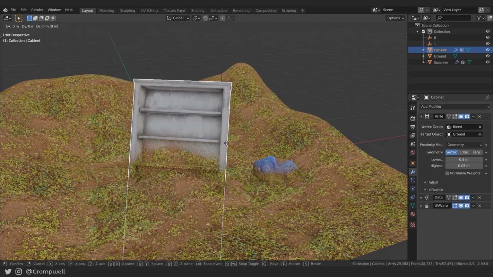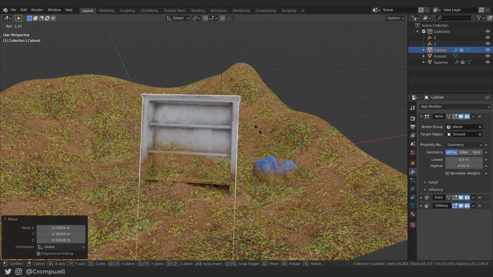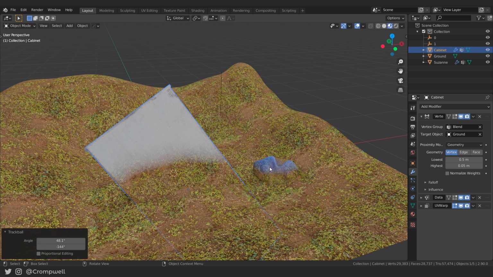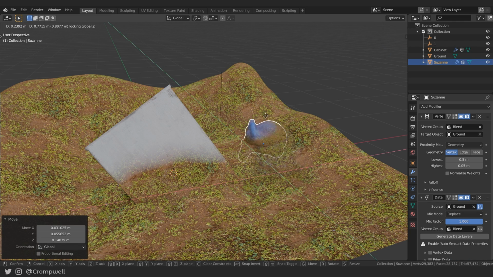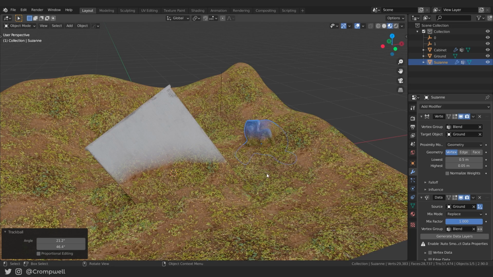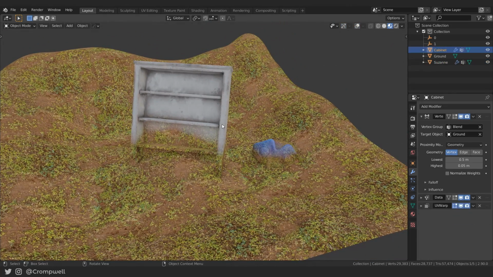Hey everyone, today I'm going to show you how to set up dynamic material blending in Blender 2.9. This should work in version 2.80 and above. You could maybe use it in previous versions of Blender, but you won't have access to Eevee. The great thing about this is that it works in both Cycles and Eevee, and it's dynamic.